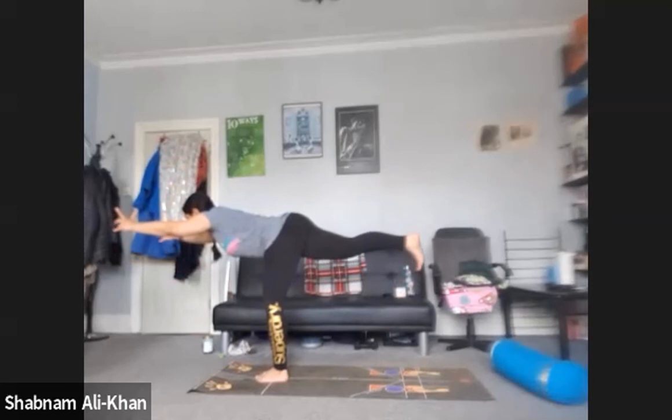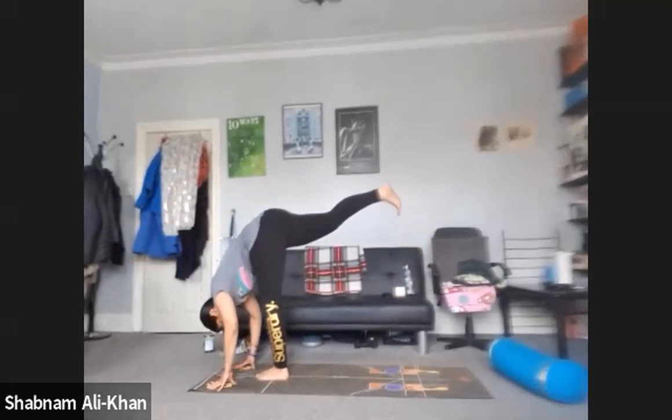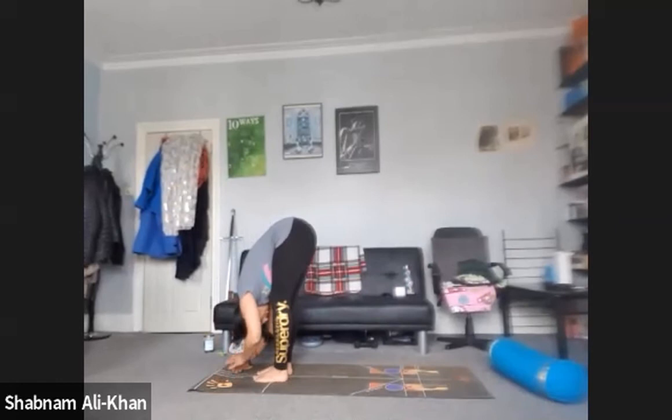Take a deep inhale. As you exhale, bring the hands to the mat. Come into your standing split. So just go as far as you want. You don't have to go all the way, of course. And exhale to release. Bring that right foot to join the left and just come into your forward fold. Take hold of opposite elbows.